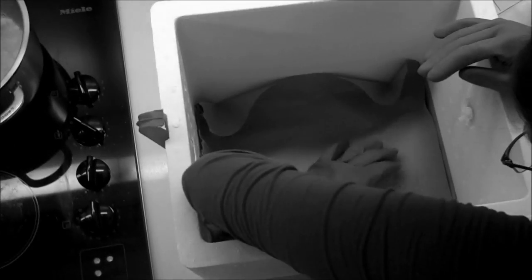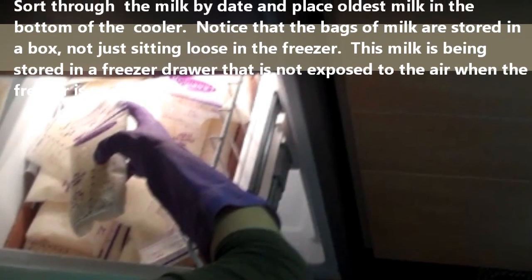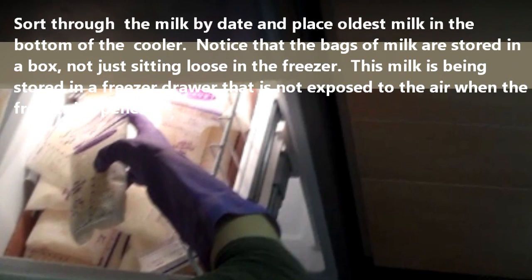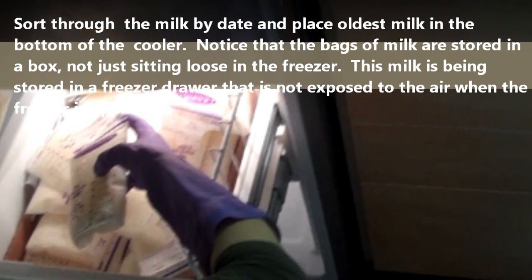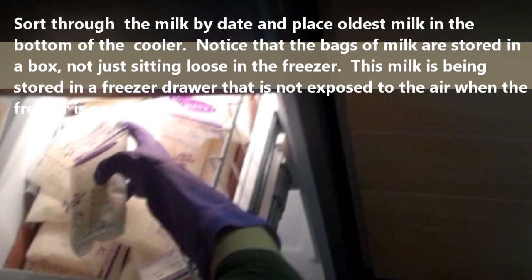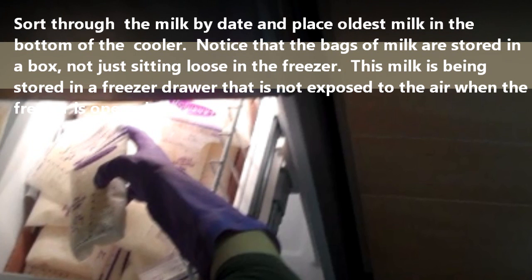Once the ice cooler is ready for the milk, Angie will sort through the breast milk, placing the oldest milk in the bottom of the cooler. That way the recipient will unpack the newest milk first, and the oldest milk will be available for first use.